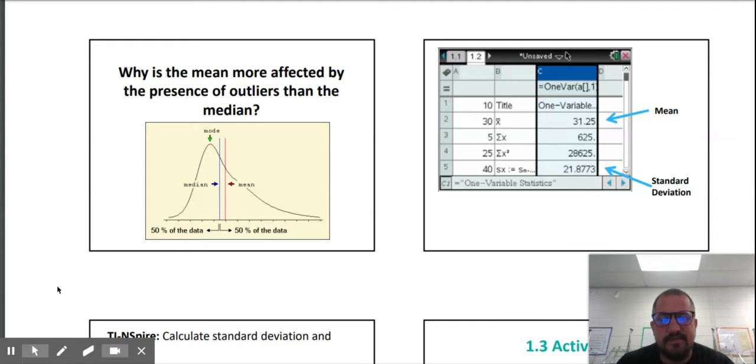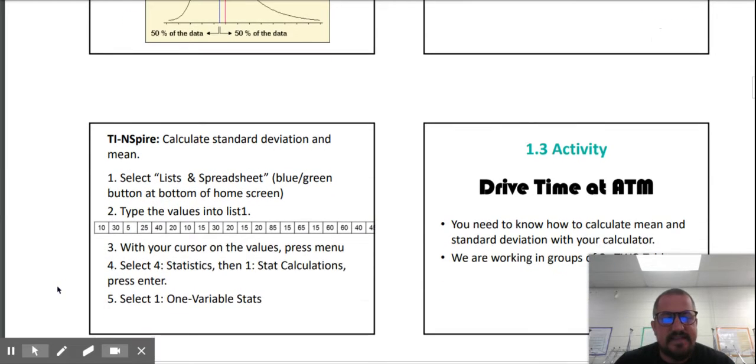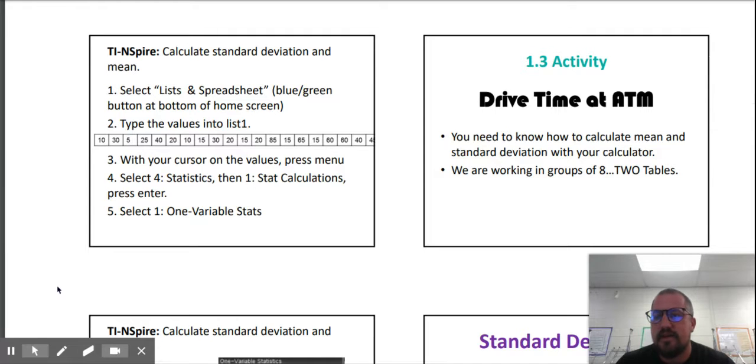But if we're looking at the median or typical salary, it would be that third one, it would be $10 an hour. So the mean is more affected by an outlier, such as the CEO's salary or somebody that's worked a long time at the company.